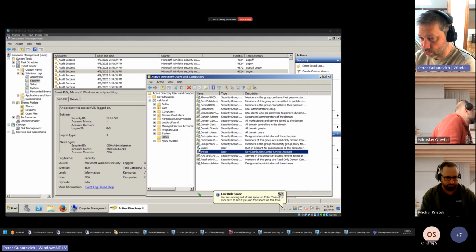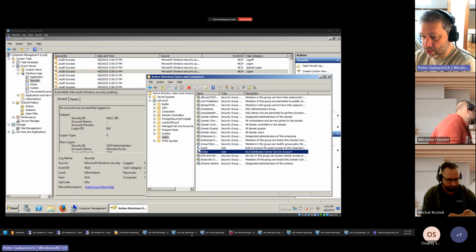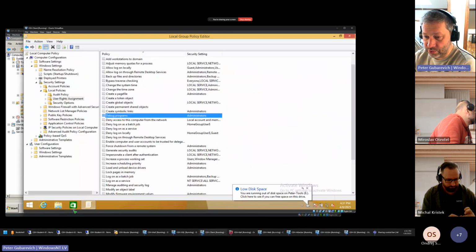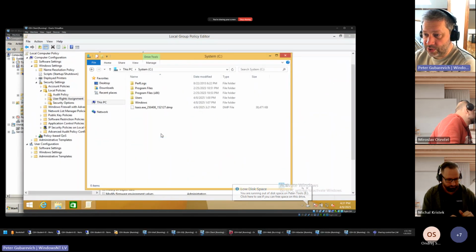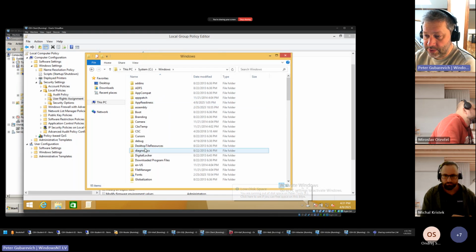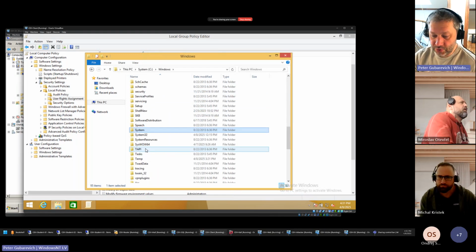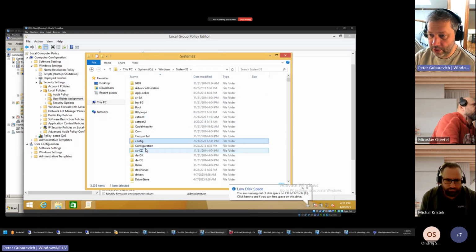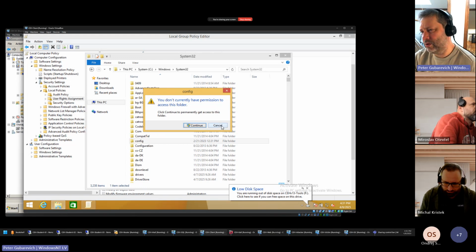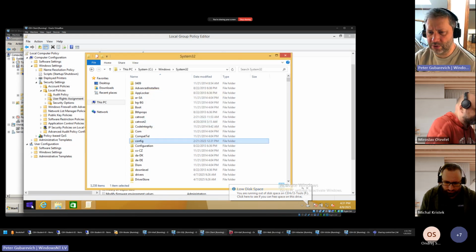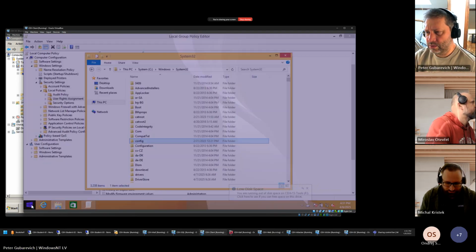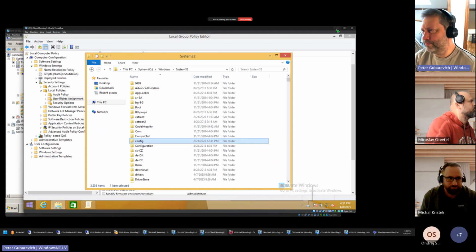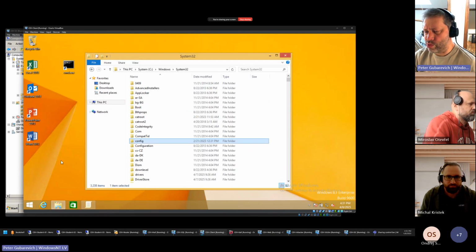on the domain controller as well, because now you know that on workstations, if you go to C drive, Windows, System32, config, you will figure out that, no. Am I a limited user here? I'm not a limited user here. Okay, I will describe why I disabled UAC. You will see.